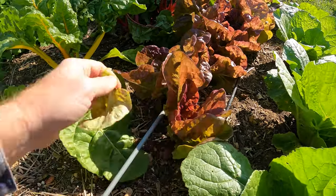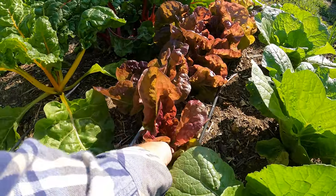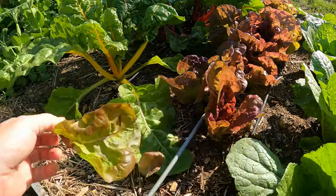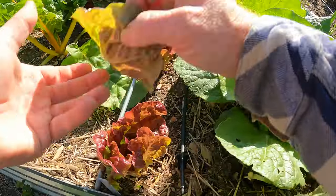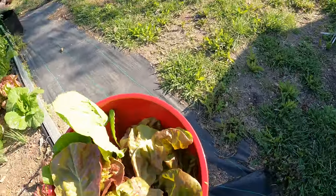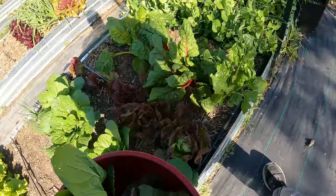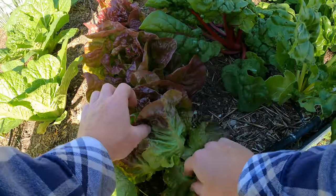I really like this variety — it's called Merrillville. It is probably my favorite of all the lettuces I'm growing in the winter, and it grows better in the winter. For now I really like romaine, though romaine doesn't really seem to do as well. Look at all that just from three plants — and I haven't gotten to the bigger ones yet. So those were smaller plants; we'll get a lot more here with these larger ones.